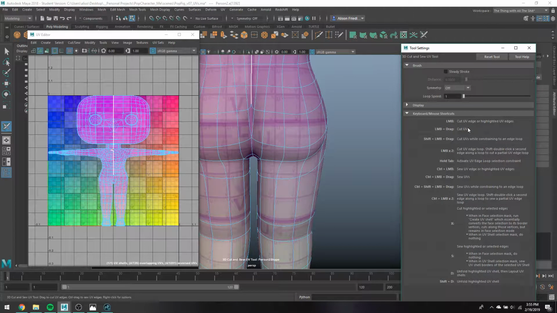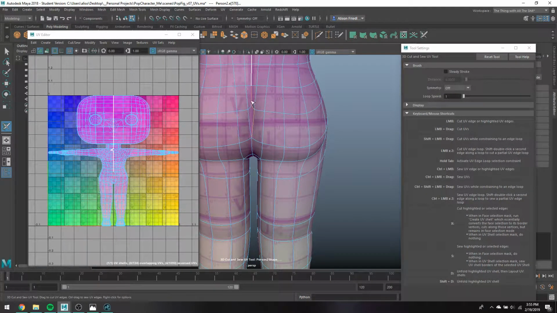Left mouse button and drag, cut, shift, left mouse button. So, okay, I want Control. That's what I want. Control? Okay, yes, good. No. I love this tool, it's amazing.